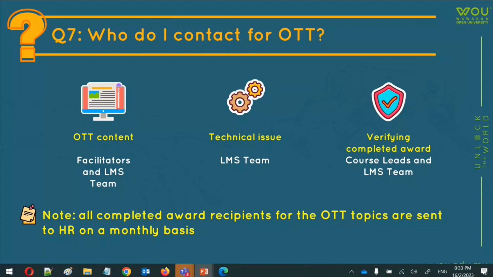So in terms of technical issues that you face, you can always come to us. But in terms of the content, for now, the content is what you see. From what I know, they're going to revamp it and make it a bit more interactive in terms of the display and the feel, so you might expect changes in the coming OTT after we have revamped it.